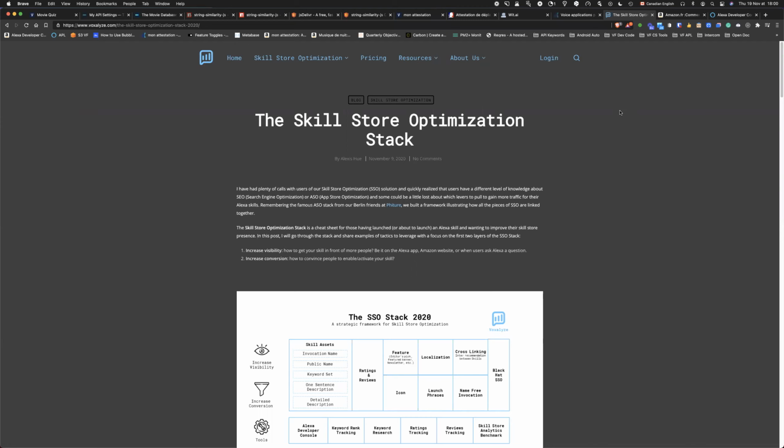Also, because of the name of the skill, Mon Attestation. That's the main word, you need an attestation or a certificate. So let's say the skill name was my certificate. You need that. So I think a lot of people ask Alexa about this, and most of the time, Alexa returns them to my skill. So again, invocation, you need to think about a good one and an easy one to remember, and also one you can add some words after.